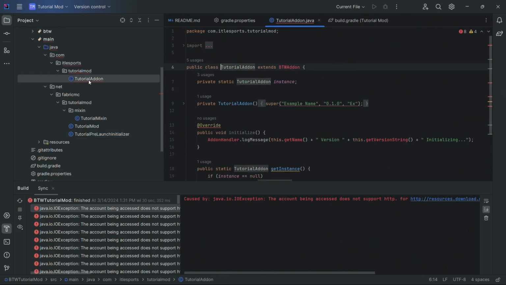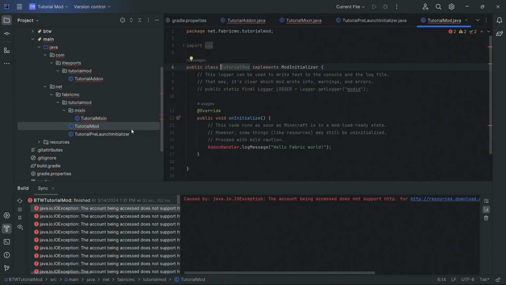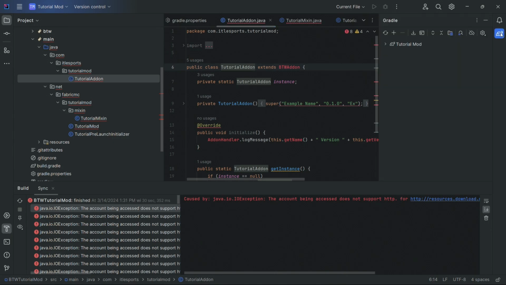And if you click on any of these files, you'll notice a bunch of red pops up, and that might scare you, and you might think, oh my god, is there already errors? I haven't even started adding anything yet. There's not actually. Don't be scared. So that's what this little elephant menu was for that I was talking about earlier. You're going to open it.